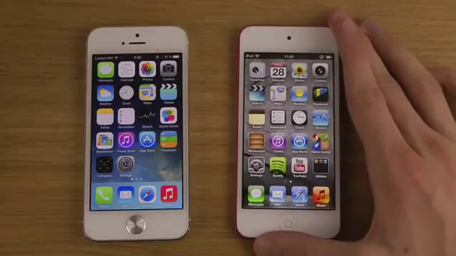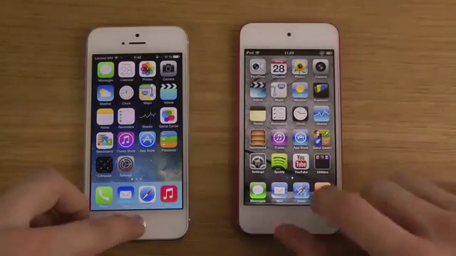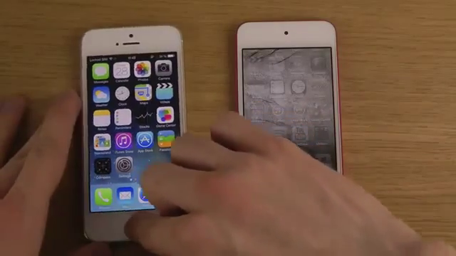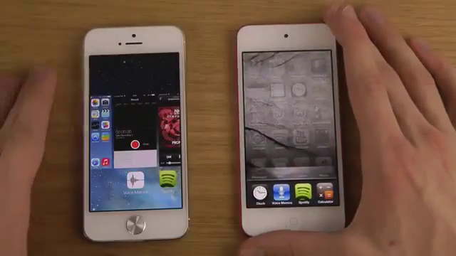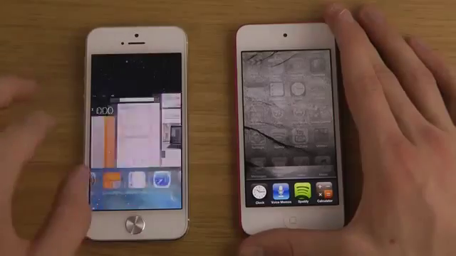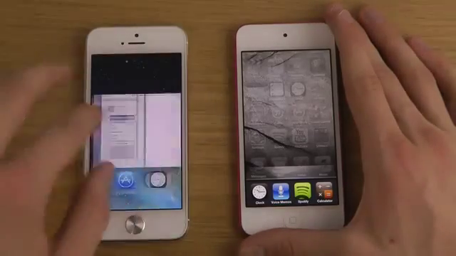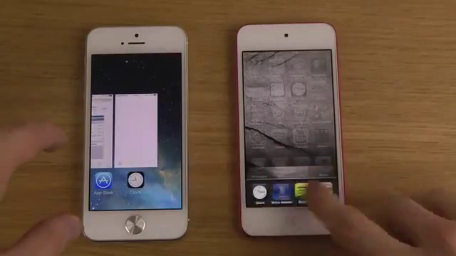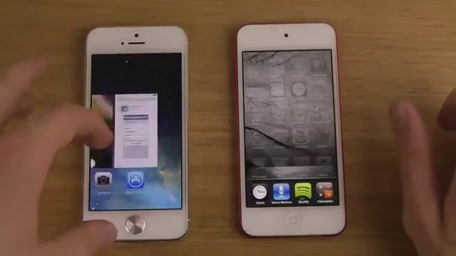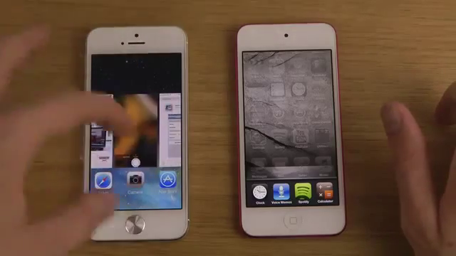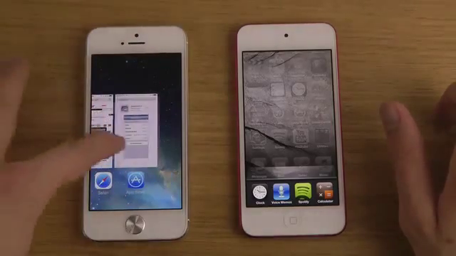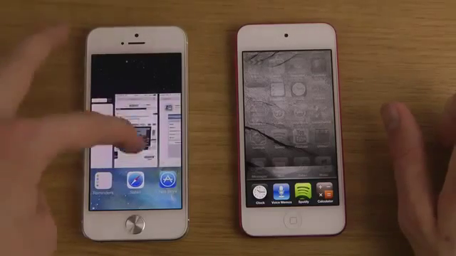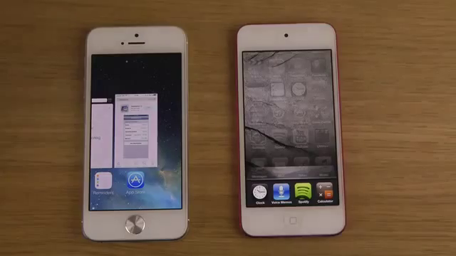But if we check out the multitasking, which is also kind of revamped a lot, when you double tap, you want to do some multitasking here, really upgraded here in iOS 7, with this cool kind of swiping, and in the new beta, it should be a little bit more improved in terms of speed. I still do miss a feature where it would be cool to be able to close everything with just one tap, just as you can get on Samsung's flagship device at the moment, the Galaxy S4.